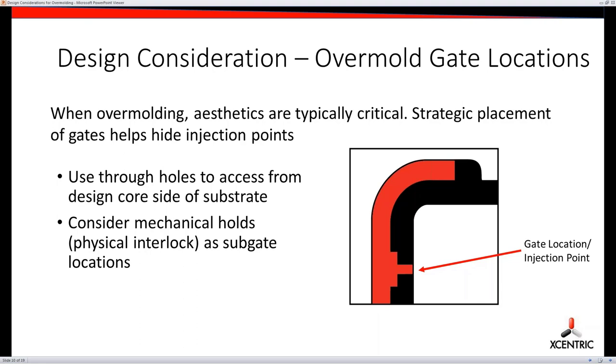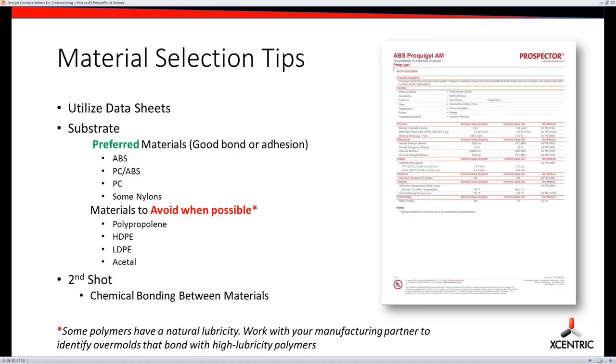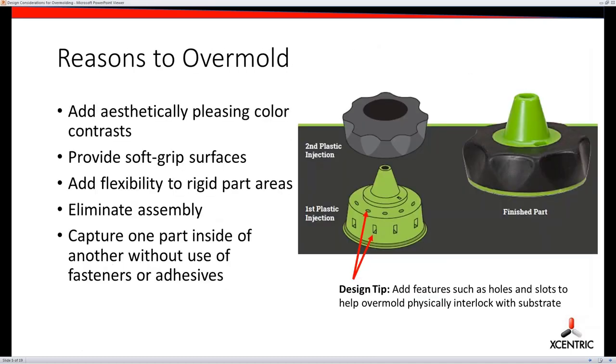And throughout your part design, I know we'll go through that, but it's also good to have holes and locking features within that plastic to give that overmold material some place to flow into and grip. Yeah, and just referring back to one of the samples earlier, that round knob, we can go back to it. You can see it's got a bunch of through holes and holes throughout the outside. That was for material to flow through and actually lock onto that substrate.